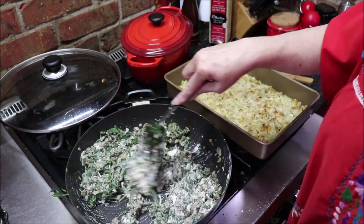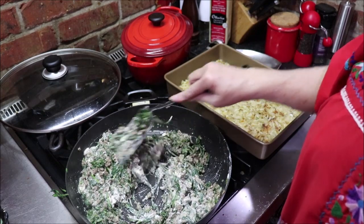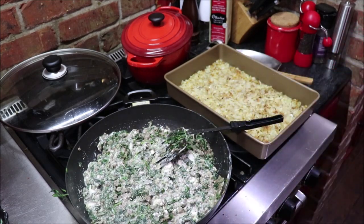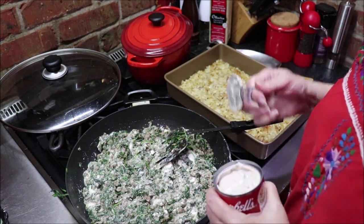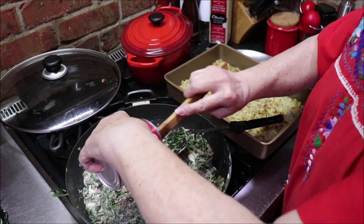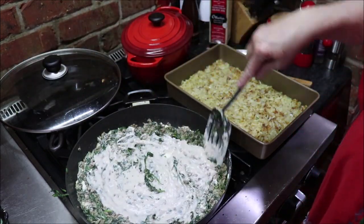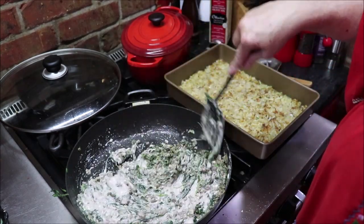Ooh, don't that already just look good because it's so creamy? Oh my goodness. That garlic in it smells yummy. Need some cream of mushroom soup in it. When you're going to do something like that and stir it in, if you'll smear it around, it just seems to me like it's easier to get it all incorporated than trying to stir one big old hunk into everything.